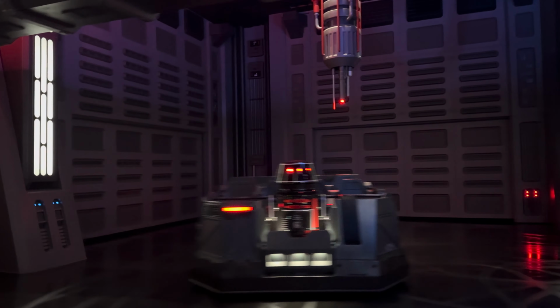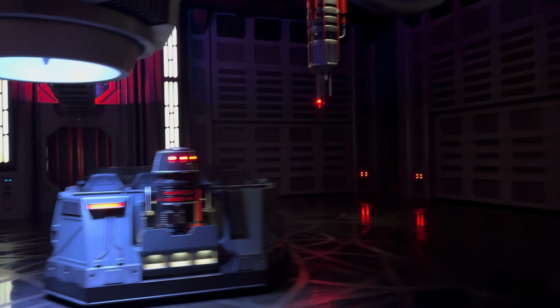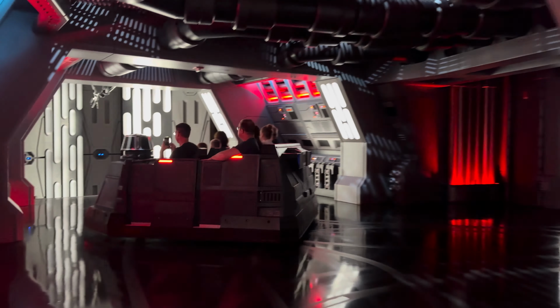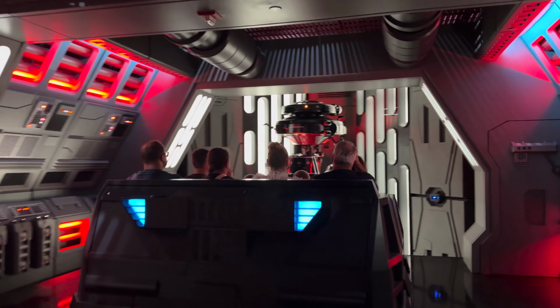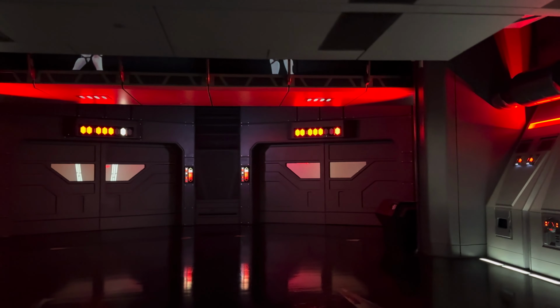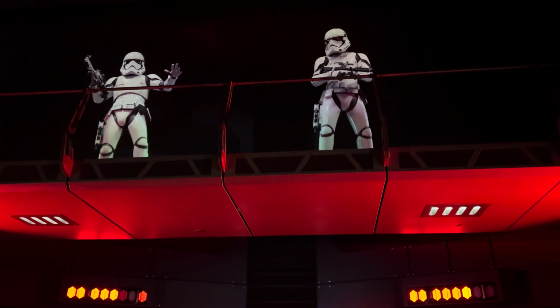Tell them it's a prisoner transfer. Did it work? Good. Now get a move on. There's a clear path to the turbo lift at the end of the hallway. Turn right. A probe droid. You're lucky it didn't spot you. Take those turbo lifts and stay out of trouble. Hey, you're not authorized. Wait.